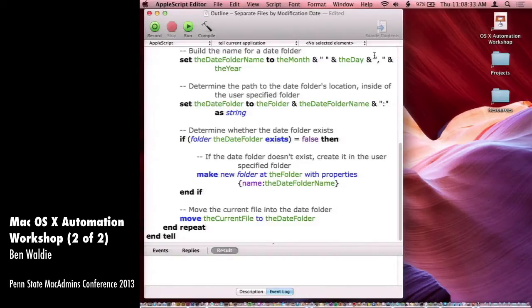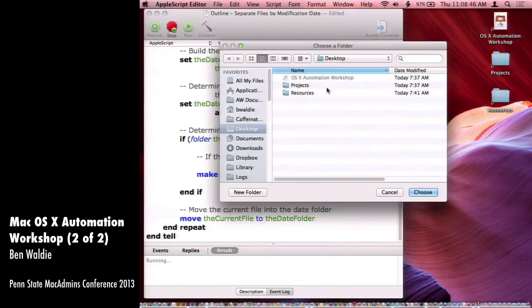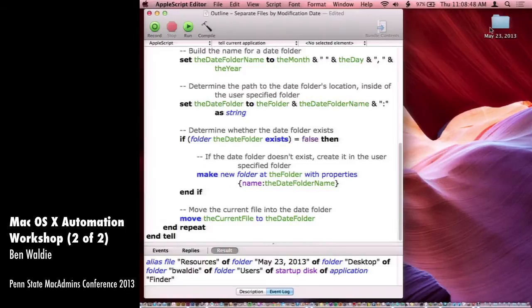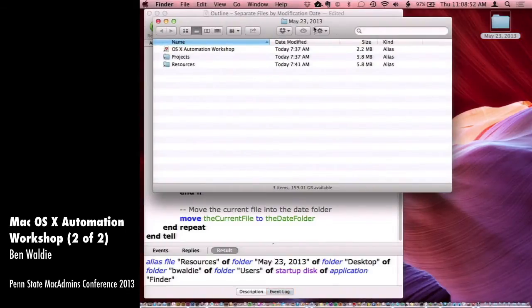Now, if I was doing this for a client, I would add some additional protection in here. Like, what if the file already exists? Do you want to overwrite it? Do you want to change the name of it or something like that? But for this, I'm not going to add any of that. All right, so if I run this, it creates a folder on the desktop, and then it takes any other files that were on the desktop and moves them into that folder.